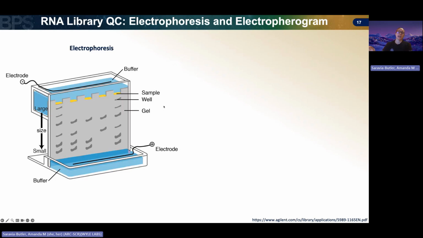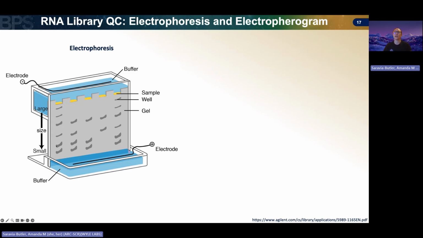As a quick reminder, this again utilizes electrophoresis. Electrophoresis involves a polyacrylamide gel that's inside of a buffer that has a current that goes from a negative electrode on top where we load our samples to a positive electrode on the bottom. That way, when we load our samples at the top, we take advantage of the fact that DNA is negatively charged because of its phosphate backbone, and the DNA will flow from that negative electrode towards the positive electrode. Smaller pieces of DNA are going to be able to travel faster than larger pieces, which are going to get hung up as they travel through that polyacrylamide gel.